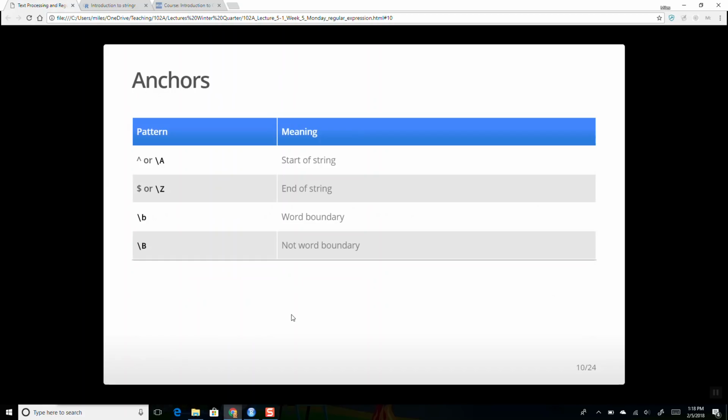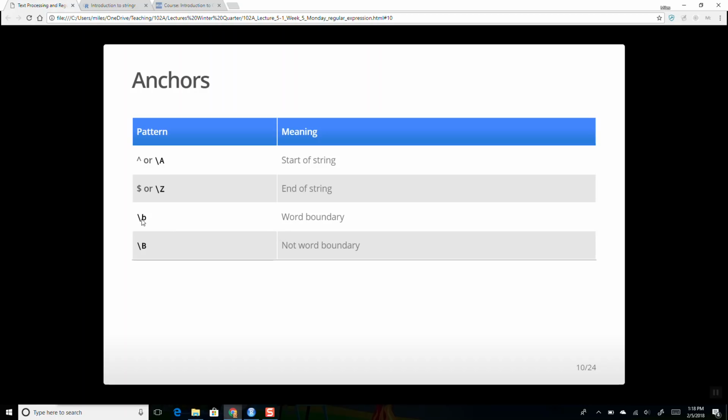So you want to search for all sentences that begin with, I don't know, Einstein or something, but you don't care if the word Einstein shows up in the middle of the sentence. You place this anchor here, either the caret or the backslash A, which will need to be a double backslash A, and then it will only search when the string starts with that.